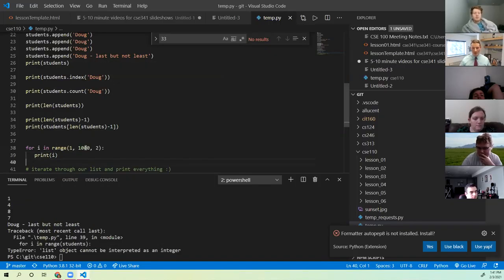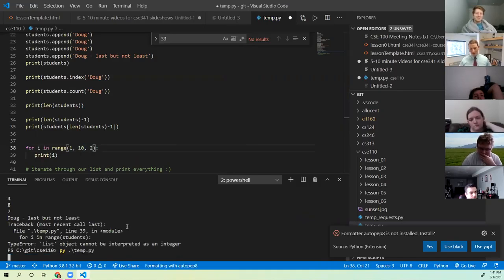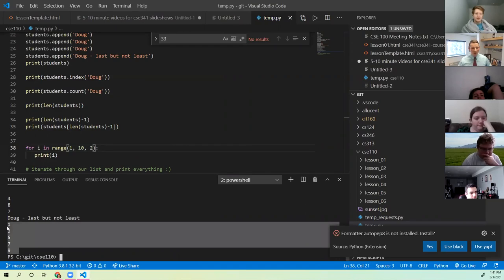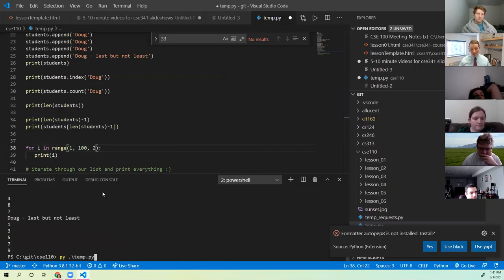Okay, I'm going to make this a little bit smaller just so it doesn't blow my terminal. Not that I can't handle it, it would just make it a lot to scroll through. Here are my odd numbers up through 10. And if I wanted to make that 100, it'd be really easy. It'll still go just about as fast as it did before. It'll just spit it out. And there's all the odd numbers.